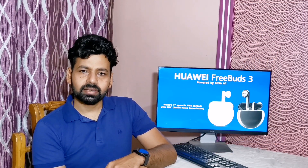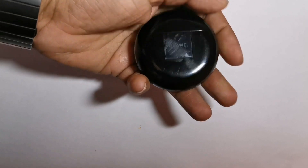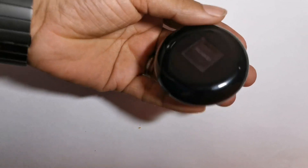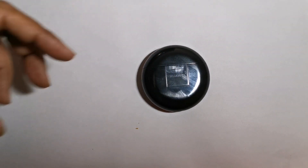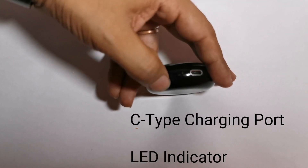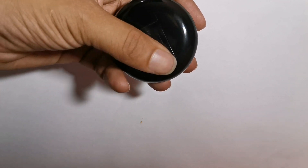Let's start with design. If you talk about the design of Huawei FreeBuds 3, it looks promising and absolutely fine, coming in a symmetrical round shape from all directions, which makes it easily and perfectly fit in your hands and you can put it in any size of pocket. On the top side, you can find the Huawei logo which is silver in color, making it more exclusive and premium. On the bottom side, you can see a USB-C type port and along with it, you can find an LED indicator. If you turn it a little, you can find one reset key. This charging case is absolutely amazing in design.